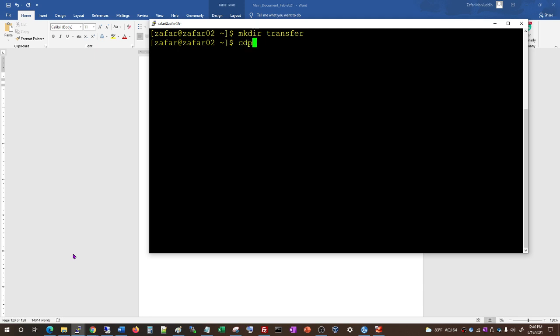Let me copy these files, cp asterisk. Let's see. Yeah, cp asterisk, and then I'm gonna copy to transfer.